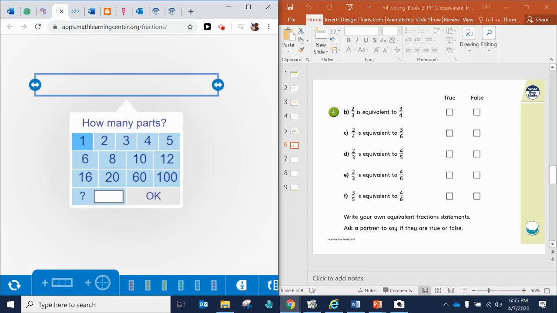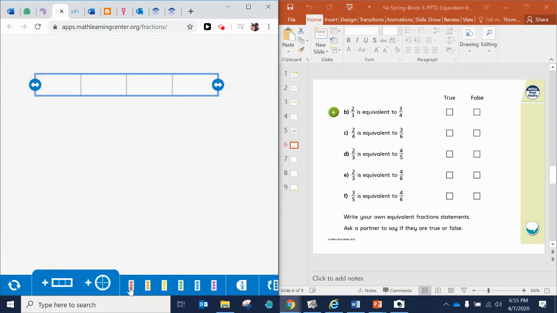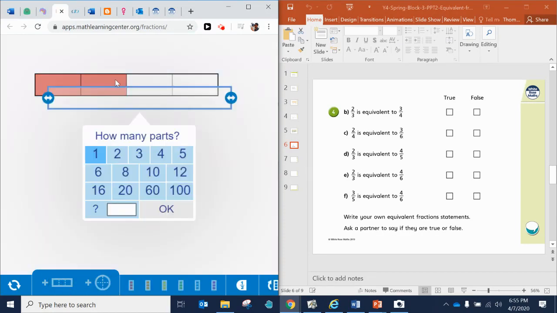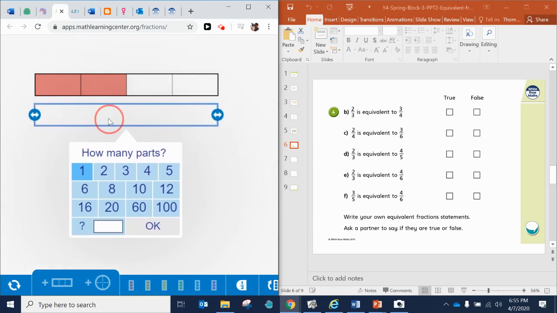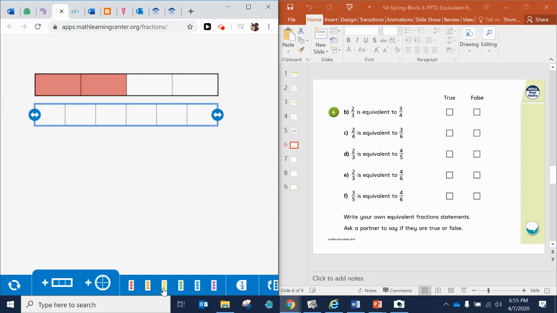So my first bar model needs to be in quarters. I need to color in 2 of them. And my next one is 3/6. So if I press this one again, notice how it automatically makes it the correct size. 3/6. Let's have a look. 1, 2, 3. 2/4 is equivalent to 3/6. So that would be true.